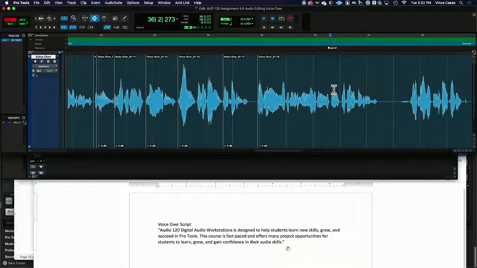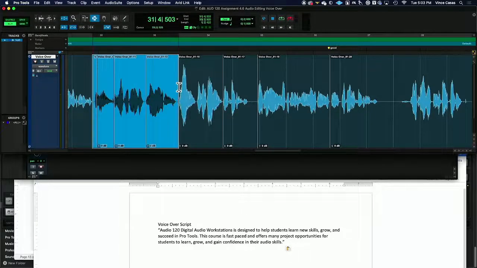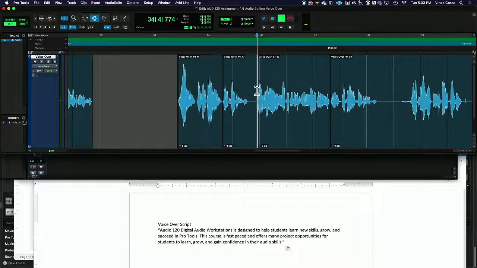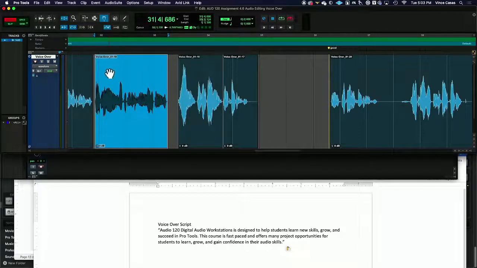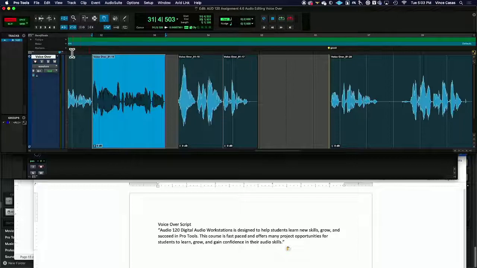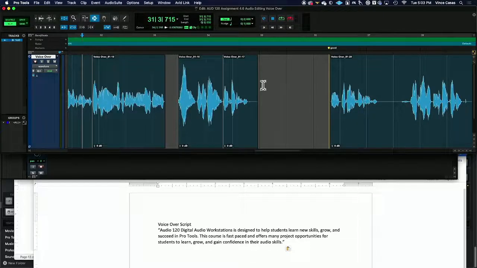Right at "new skills," I can see that gap. I'm going to hit Command E. This I want to insert. So in this instance, I'm going to go to Slip, and I'm going to see where I can insert this. Is designed to help students learn new skills. I notice this is where that gap is that I want to replace. I'm going to go ahead and delete those. And drag that in. Now, if I shuffle it, it'll lock to that point. I can shuffle to this spot, and that way those lock. But if I shuffled before I dragged, it really creates another set of shuffling.